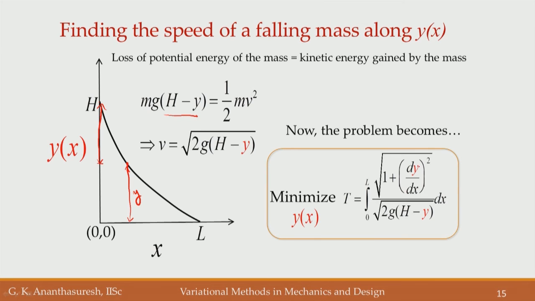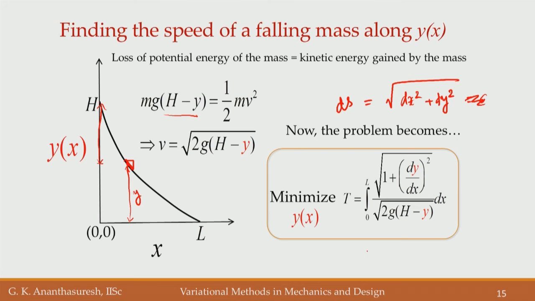So, this one basically comes because the small ds that we take there, using Pythagoras theorem, this is dx and then dy, that is ds will be square root of dx square plus dy square, that is our ds, okay, and that ds is put here. Now, what we have done is we have taken dx out of this, that becomes 1 plus dy by dx square, times dx, that is why we get this.